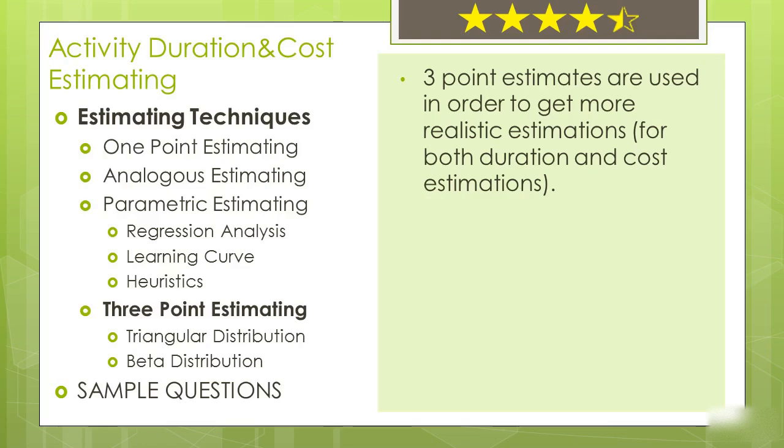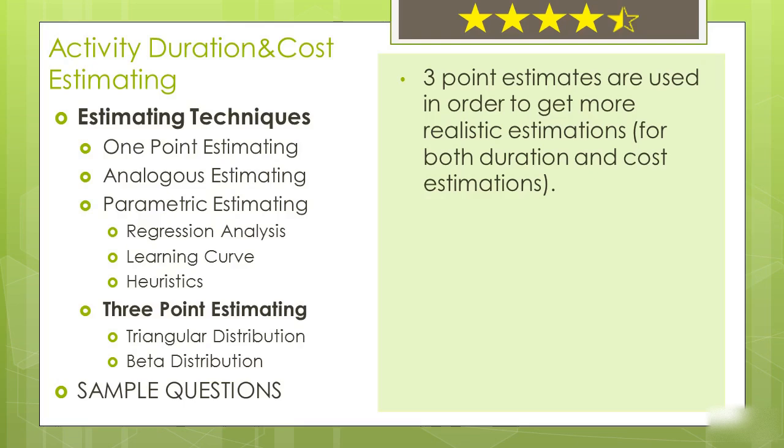So, how can we make better estimations so that our estimate covers the probabilities of everything goes wrong, everything goes well, as well as most probable estimations? Aim of 3-point estimate technique is to cover all these probabilities. Therefore, 3-point estimates are used in order to get more realistic estimations. Here, let me remind you that, just like the other technique, this technique is also used for both duration estimations and cost estimations.